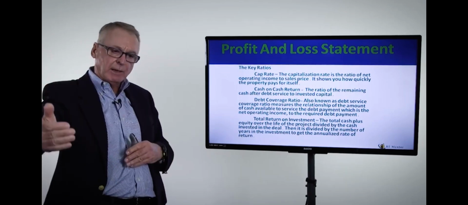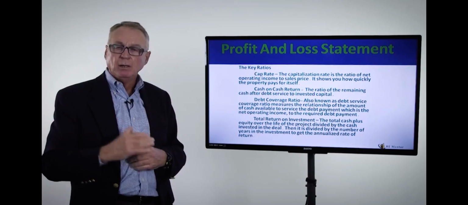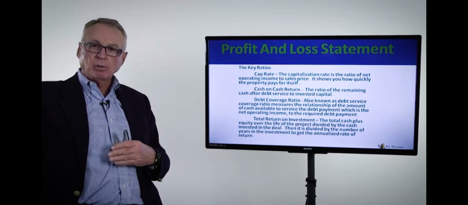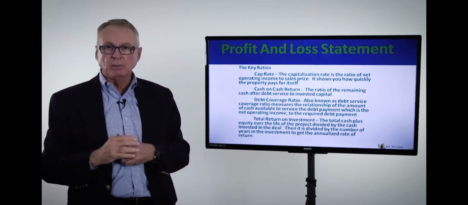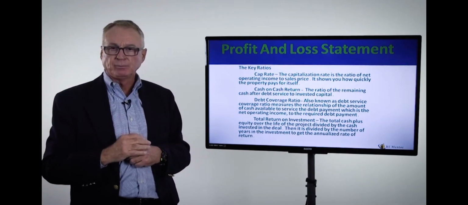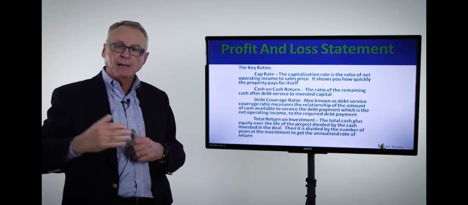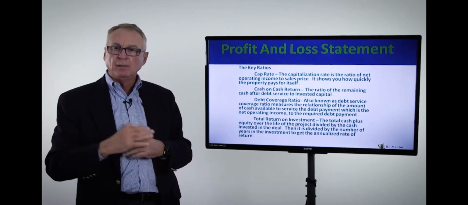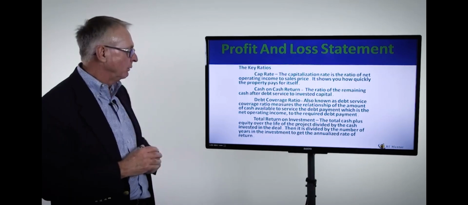So at the end of the investment, say it's a 5-year hold, you bought the property for $5 million, but now it's worth $8 million. So that's a $3 million increase in value or increase in equity. So if you made $3 million of additional money, and you paid your investors $1 million over the 5-year term, that would be a total of $4 million that went to your investors.